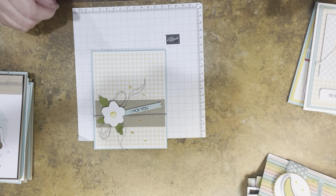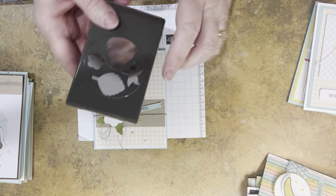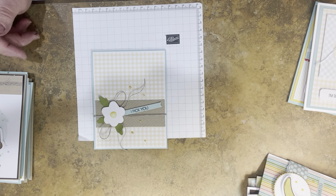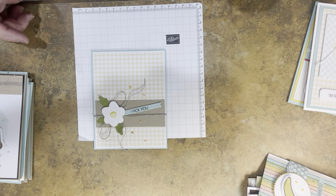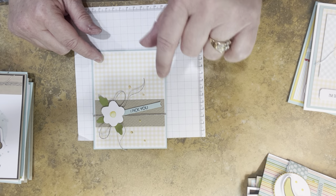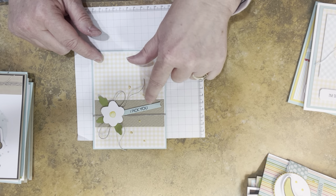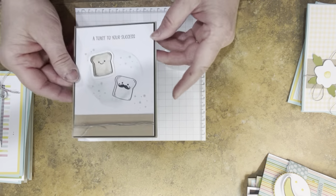I did use the punch to get the, no, that's not the right punch. Oh, where's my punch tonight? It's hiding. It's the flower petals punch, and I don't know where it is right at the moment. And that's a label from the kit. I did snip the edge to make it into a tag. These are some of the in color gems. Super fun card.